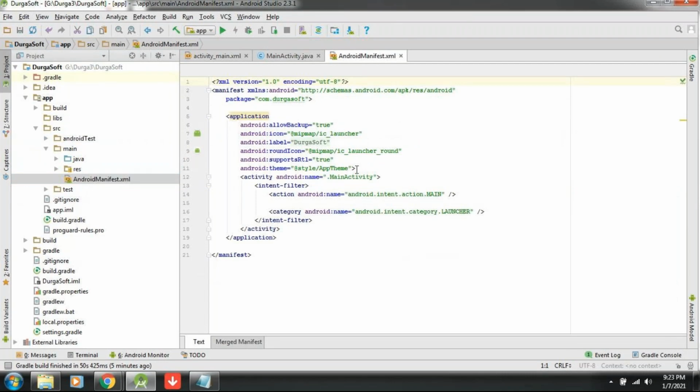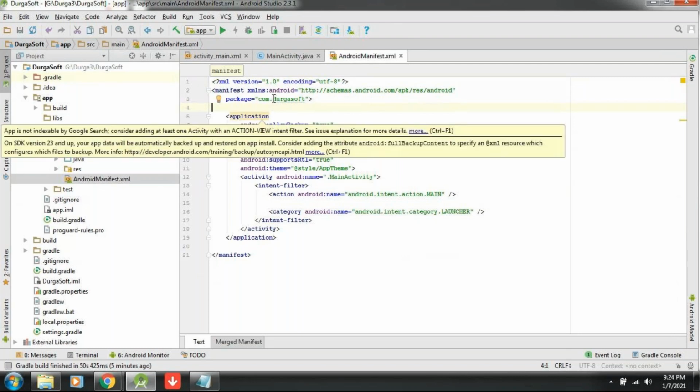If your application requires internet, you have to declare the permission here. If you don't declare it, internet cannot be accessed. If you would like to access Bluetooth in your application, you have to declare Bluetooth. If you would like to make your application vibrate, you have to declare permission. Every permission you have to write here, or whatever services you have written won't work. So it is the heart of our application, we can say.